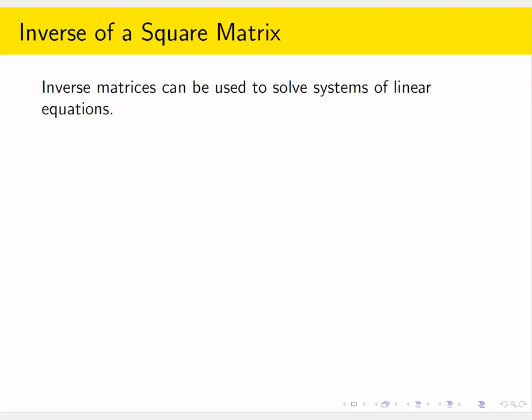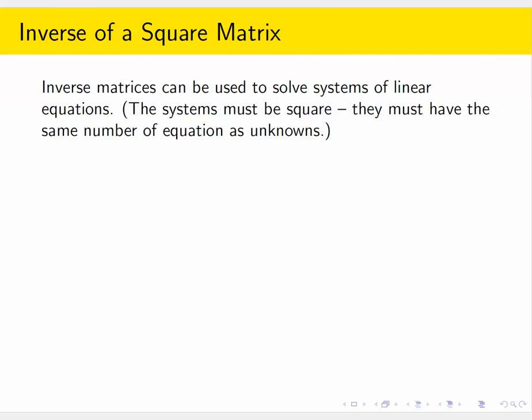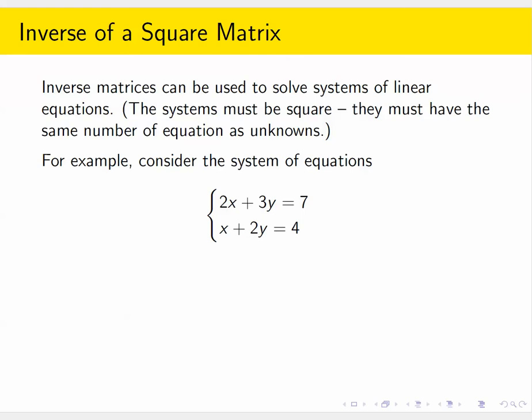Let's take a look now at how we can use inverse matrices to solve systems of linear equations. In order to use this approach, we're going to have to restrict our attention to systems that are square, meaning they have the same number of equations as they do variables. So for example, let's consider the system of equations, two unknowns, x and y, and two equations.